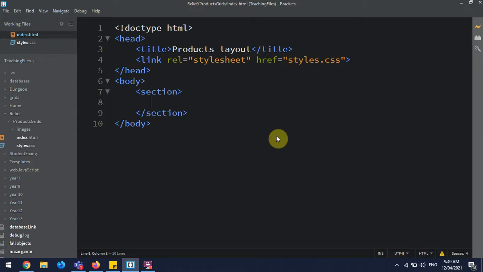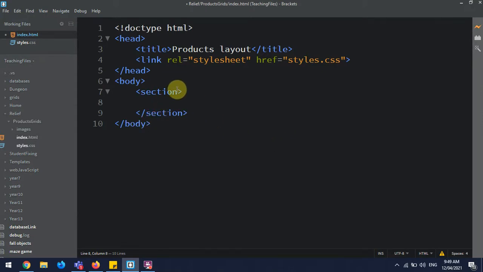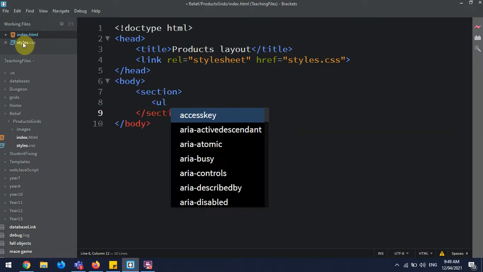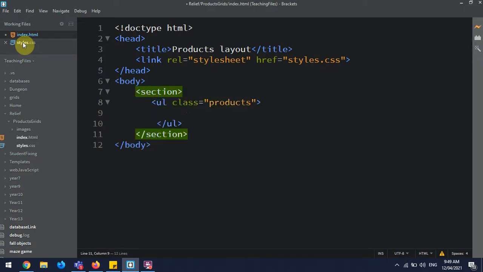So to do that, you may not need to give it a class purely because it will probably be the only UL, unordered list, you're using.